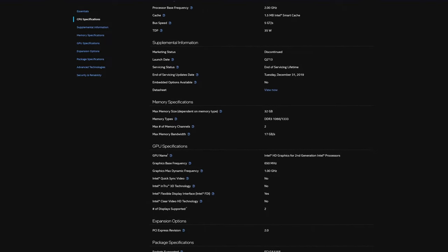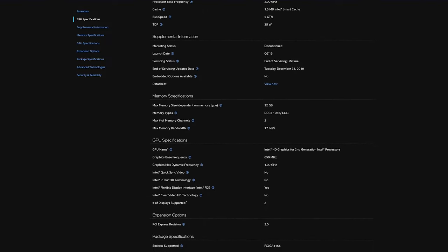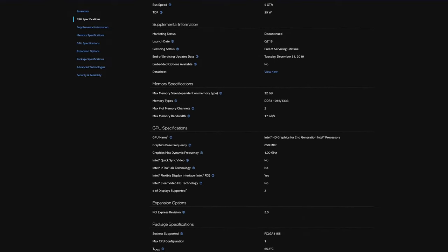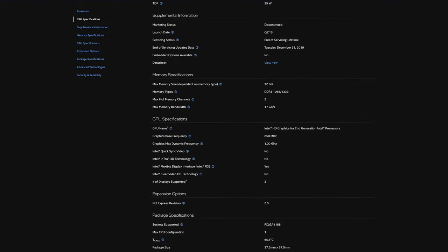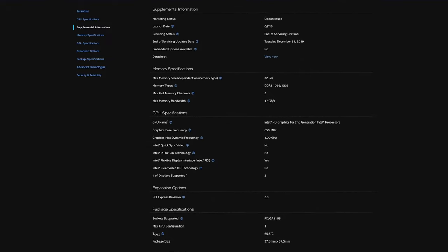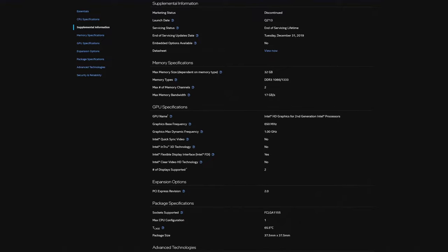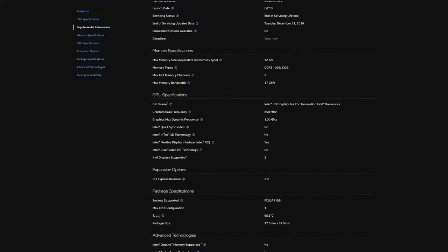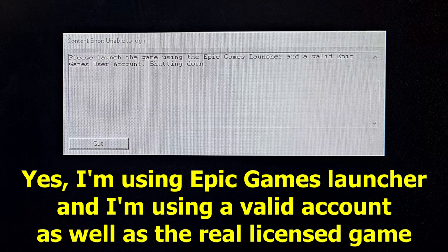For testing, I used Windows 10, and before I get into the benchmarks and whatnot, let me say that it took hours to install the operating system. It took minutes to open applications, and it almost took a whole day to open some games, like Halo Infinite or Control, only to be met with an error message in the end saying that it wouldn't even load. Let's just say it was quite an adventure to test this CPU in the modern era and discover a bunch of new errors that I've never even seen before.